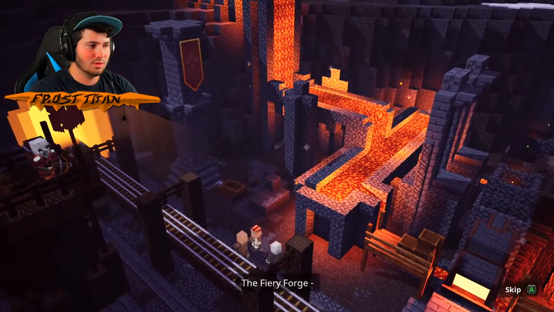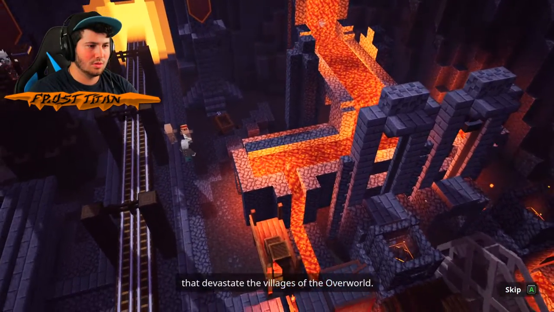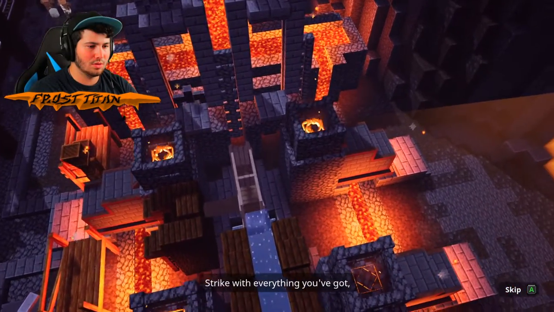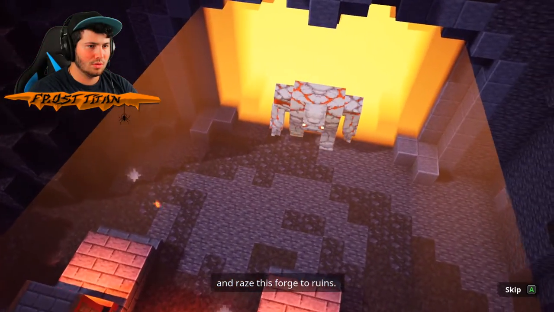The Fiery Forge, where the arch-illager builds monstrous machines that devastate the villages of the overworld. He must be stopped. Strike with everything you've got and raze this forge to ruins.